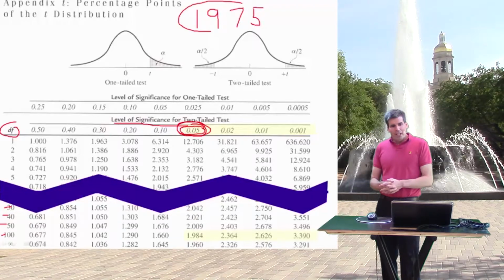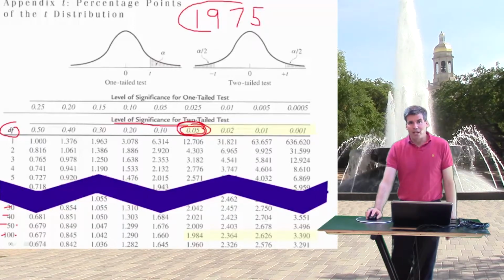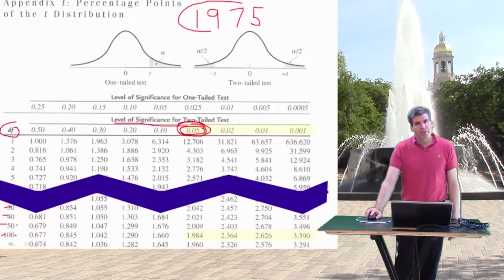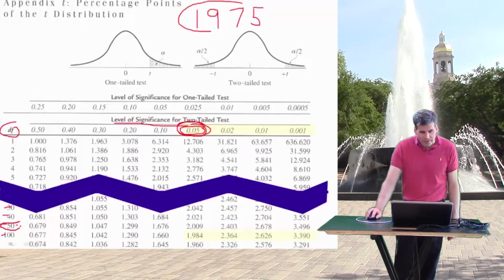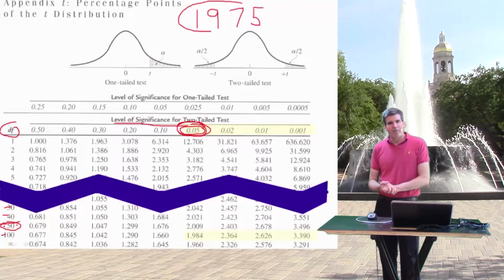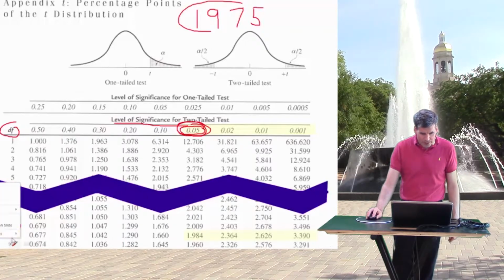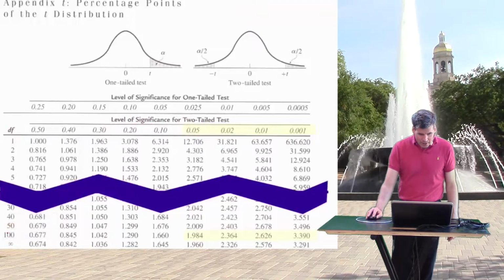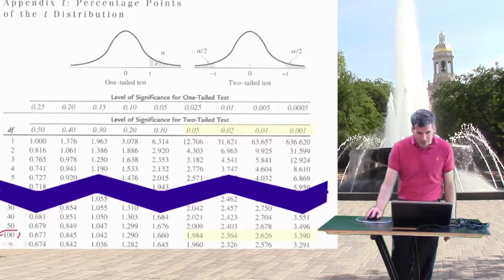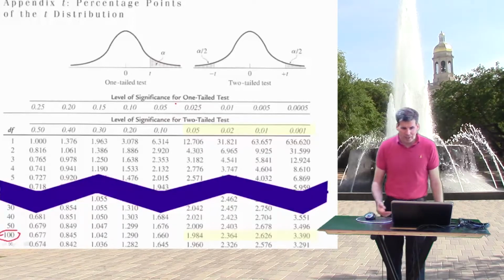Even if you had the option between 50 and 100, and you had 99 degrees of freedom, so 101 people in your sample since degrees of freedom is n minus 2, I still say round down to 50, because if you round up, you're inflating your sample size, and that's a no-no. We don't ever want to pretend we have more people than we actually had. Let's be conservative. No matter what, always round down. So in this case, our options are 100 degrees of freedom or infinity, and following the rule, we round down to 100, which is pretty drastic since we had 1,975 degrees of freedom.